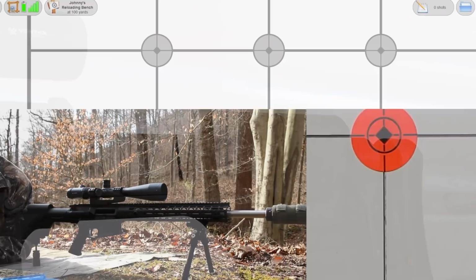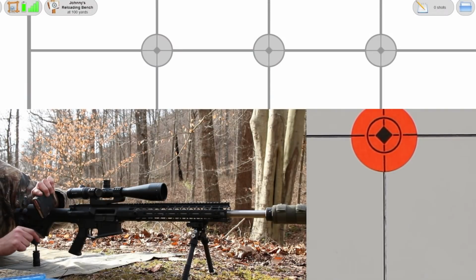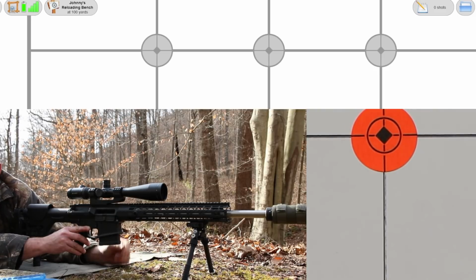So let's get started. Okay, 10 shots ready to go. Let's see what happens this time. Remember, this is a different powder. It's lower velocity. We might see a slightly different point of impact, maybe something like that. Shouldn't be a big deal.